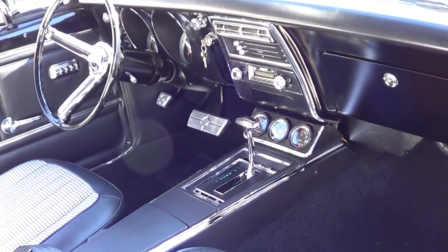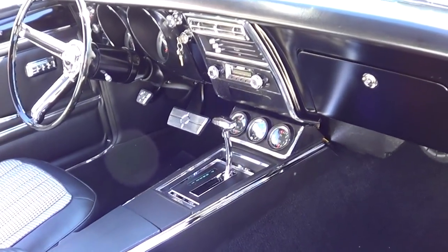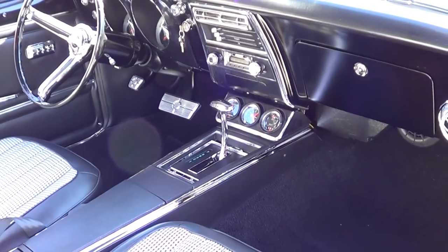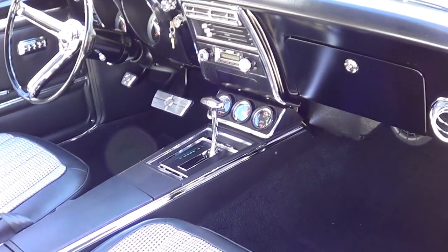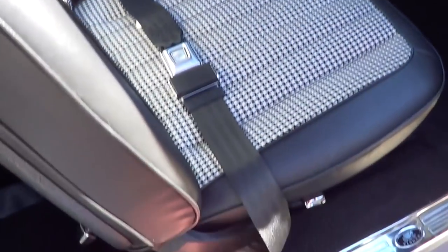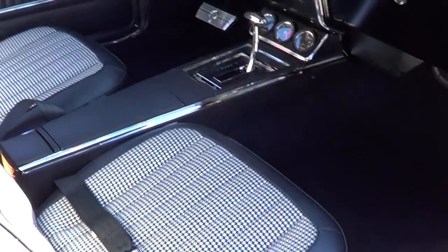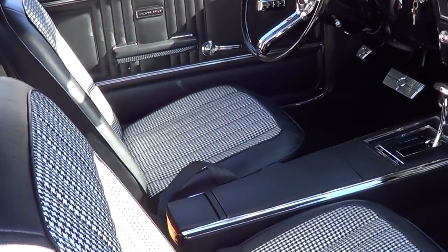That's with the gauges there, the clock, and the fuel gauge, oil pressure, battery. Right. Cool. That would have been in '67. That would have been an option. Yes, it was. No, it's nice. And he went back with some factory-style carpet, too. The Daytona weave in it. Right. Very cool.